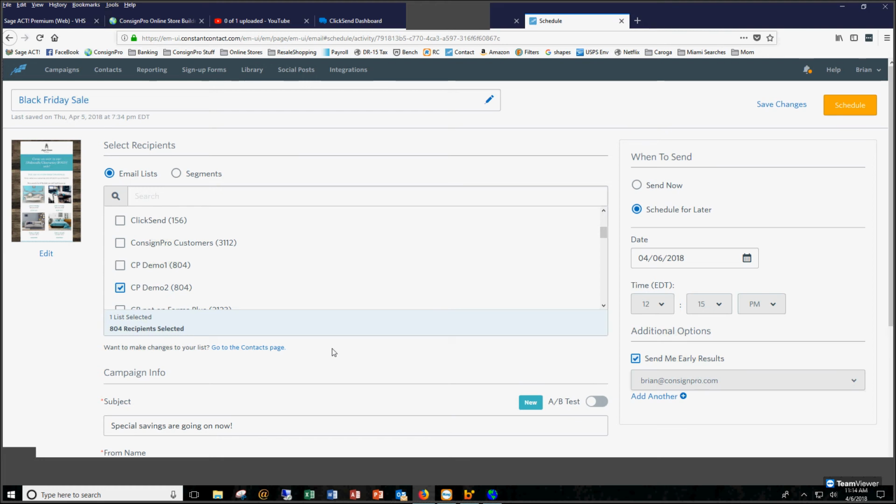Once you have those lists developed, then you can use that list to send great-looking marketing notes to your consigners, your customers, or both. You should bring the lists from ConsignPro over to your marketing tool about once a month because data will have changed in ConsignPro. You'll have collected new email addresses. There's no need to worry about duplication. You can bring the same consigner or customer over 100 times. They're only going to appear in your list once. Constant Contact, MailChimp, all of the tools have tools built into their import to not allow duplicates or email addresses. So do that regularly. Keep your list nice and fresh.